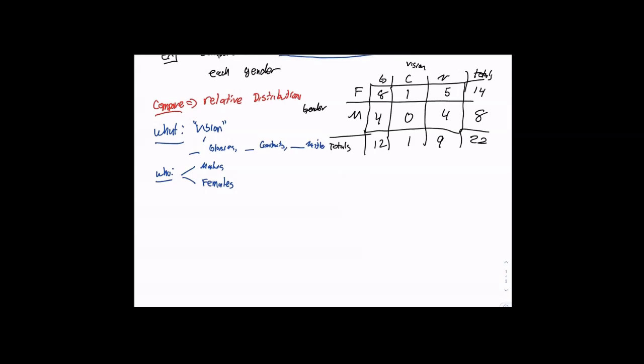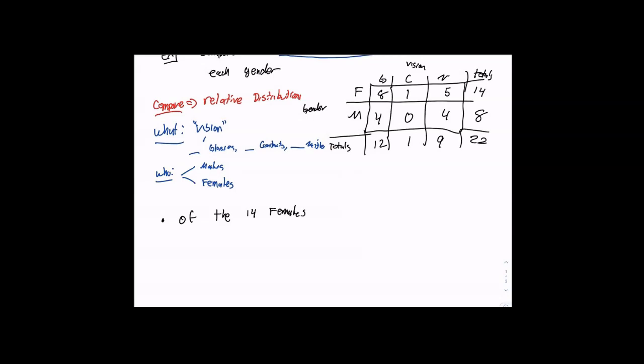So let's do it. Let's start with the males. Let's start with the females. And I'm going to write here the first sentence: of the how many females? Eight. You said females. How many females are there? 14. Of the 14, yeah. 14 females.